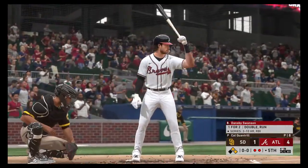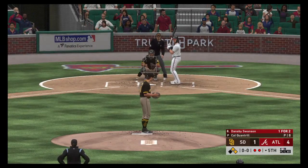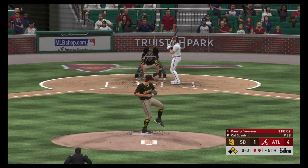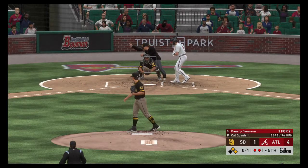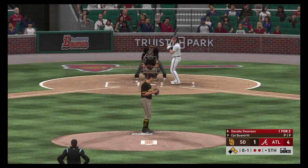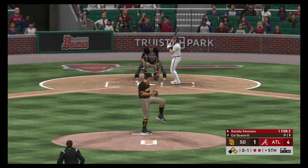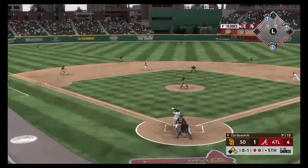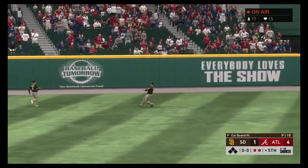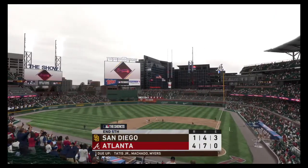Dansby Swanson lining up to hit. And we'll see what he can do here with a pair of runners on base and 2 gone here in the 5th. Swanson. He's ready. Here's the first offering. Fastball taken, but that gets the zone for a strike. Hey, as a former infielder, nothing hurts your heart more than making errors behind your pitchers. Let's see if this guy can pick them up right here. Line drive to center field. Lagares is going to have room out there as he puts this away to retire the side.